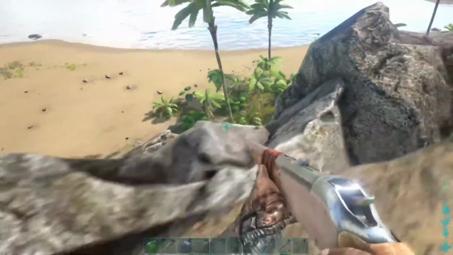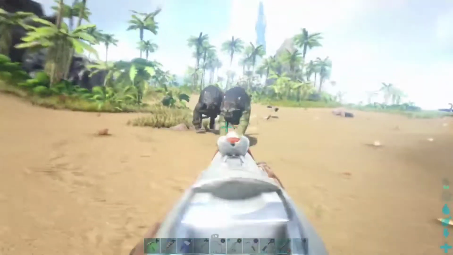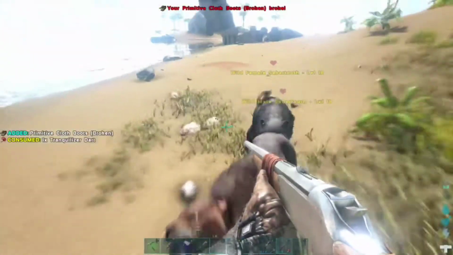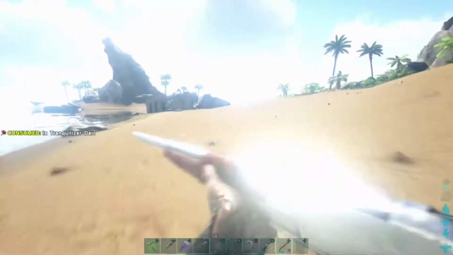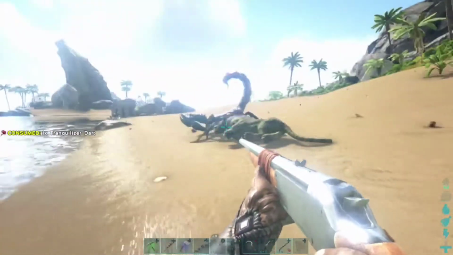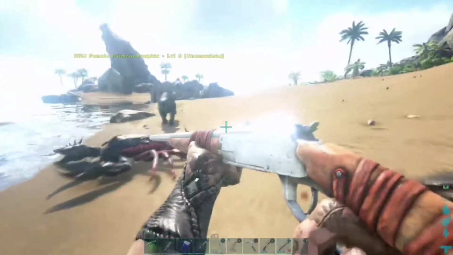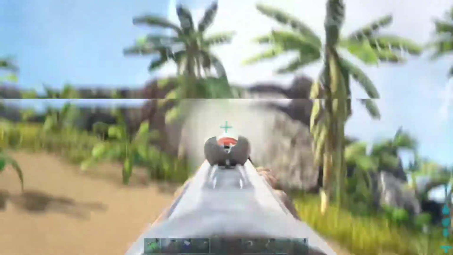Nice, I got a pack of saber-tooth down here, I think. Oh yeah, they're climbing up after me. Oh shit, hey kitties. These guys are pretty fast though, so I gotta watch my back. And the scorpion. Oh, you didn't get knocked out?